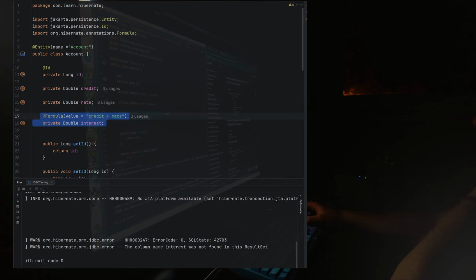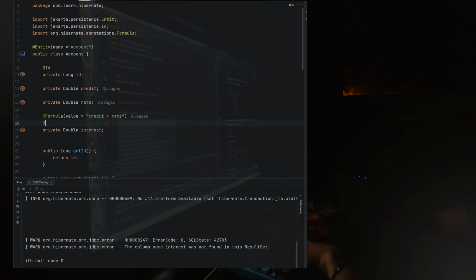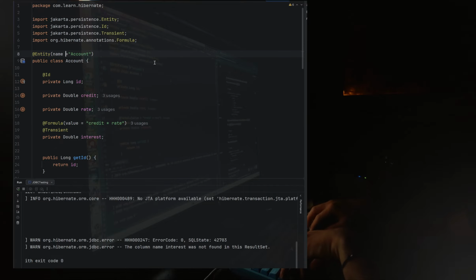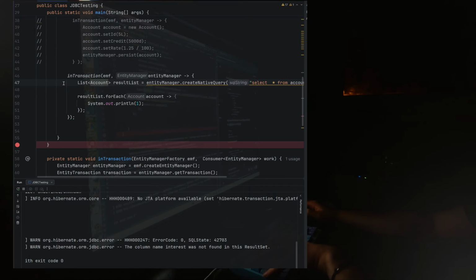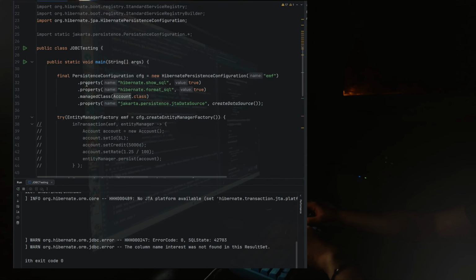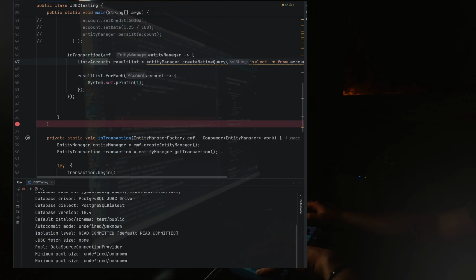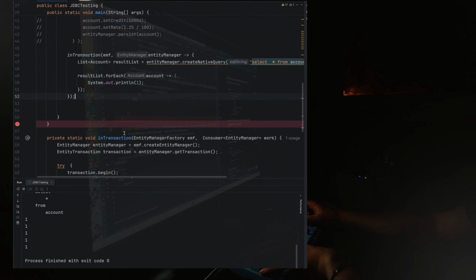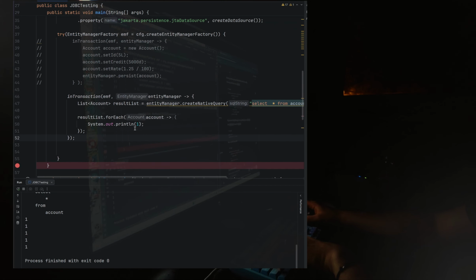If you want entity manager to completely ignore it, use transient. Okay, let's use transient. And let's see what's happening now. Now it will print out one, and it will also print out the account.